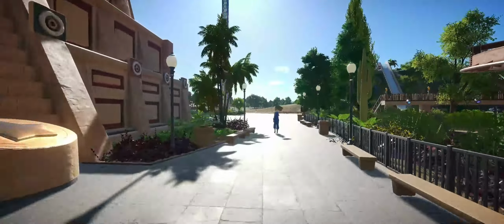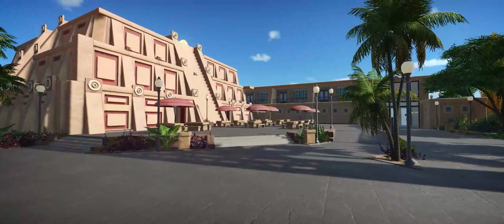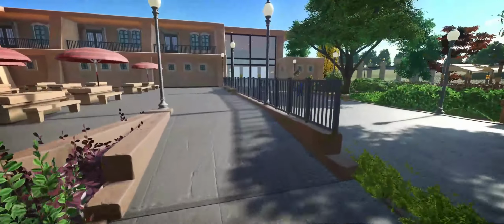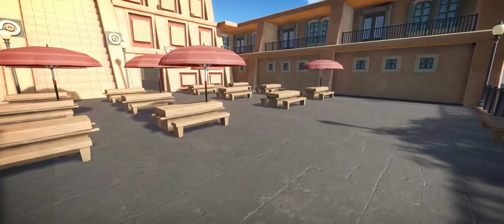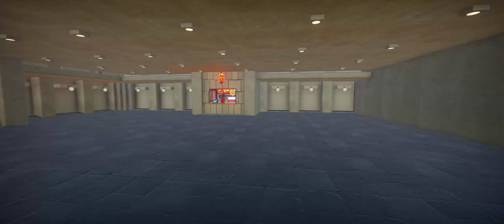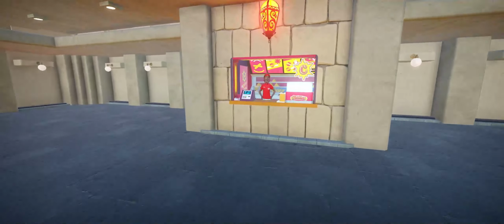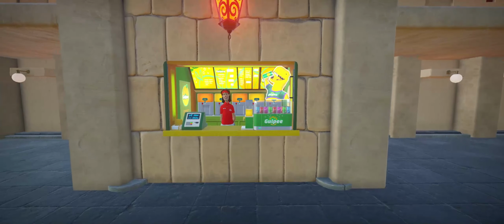But the real business end of the pyramid is on this side. Over here we have a little terrace with some seating, some steps, some flowers. Obviously an entrance for people with wheelchairs or who can't use a staircase. And then on the inside we have a couple of restaurants on the ground floor. We have a Mexcellente, of course. We have a churros restaurant and a Gulpy.